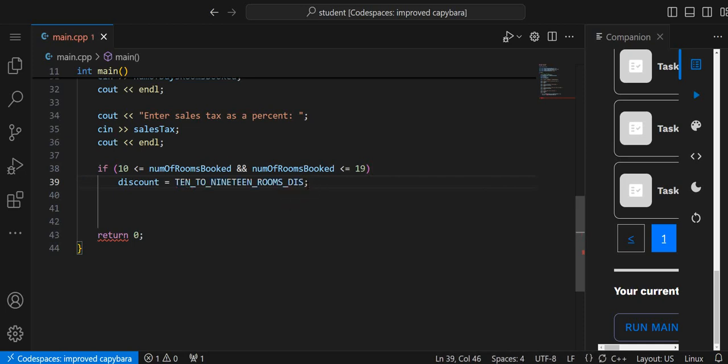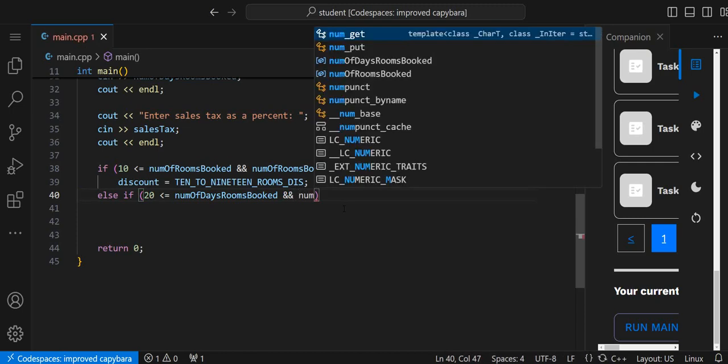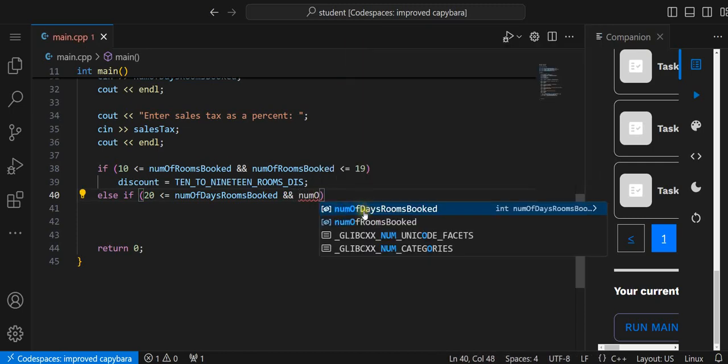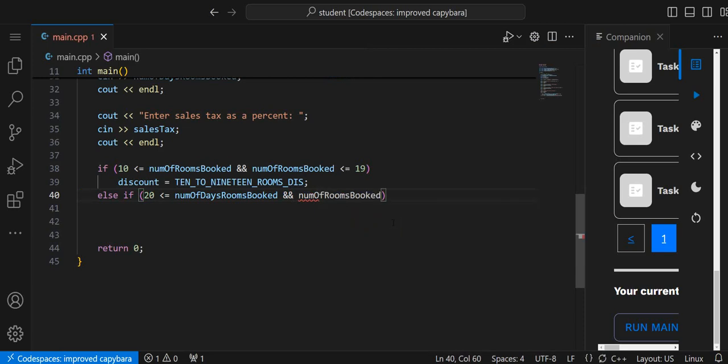And we'll do else if. We'll do the same thing with 20. It's less than or equal to number of rooms booked, and rooms booked is less than or equal to 29.